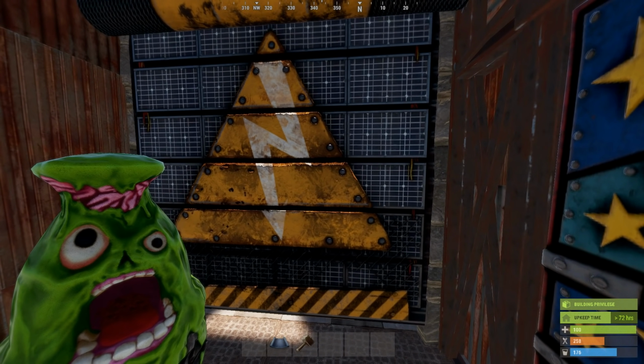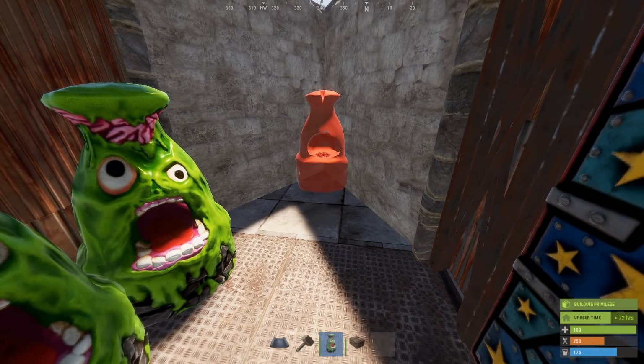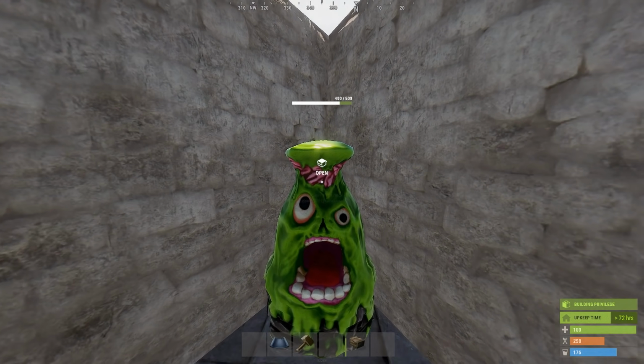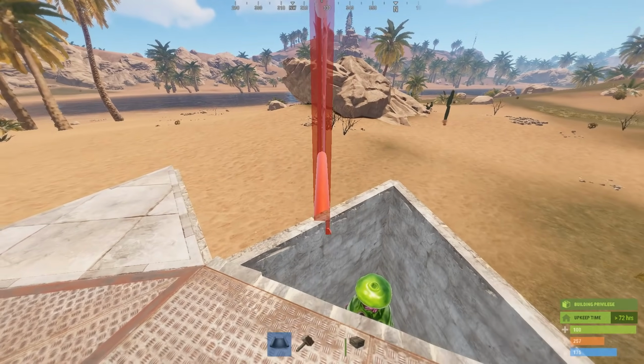At this stage of the wipe, you should want some basic roof access without completely ruining your base's security. This is pretty cheap to accomplish, so we'll do that now. We'll start by dropping that furnace into this corner here. I like to eventually put a ladder here, but you could jump onto this pretty easy as well.